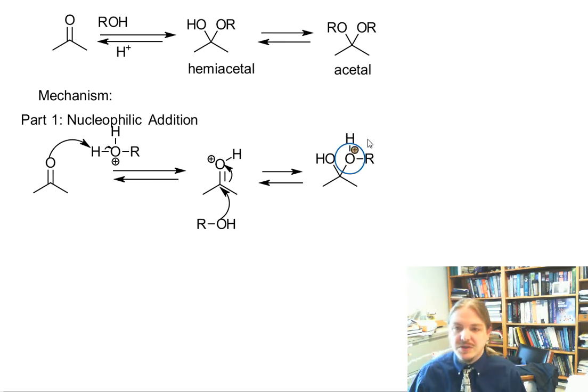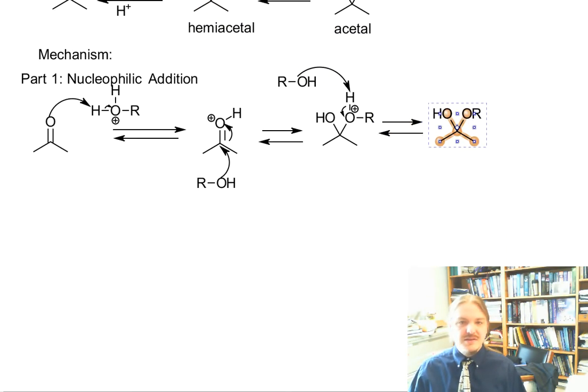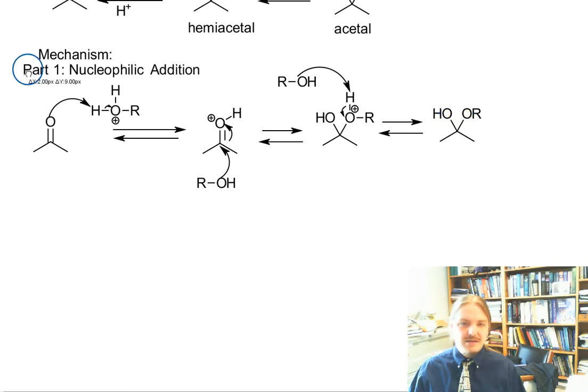Alcohol is a neutral nucleophile so we get a positively charged intermediate that then needs to lose its extra proton and the most likely proton acceptor in this is the alcohol because there's lots of it around. It's the solvent and it's the strongest base in the reaction as well. All right. Copy my equilibrium arrows and copy the structure of my hemiacetal. This is a straight up acid catalyzed nucleophilic addition.